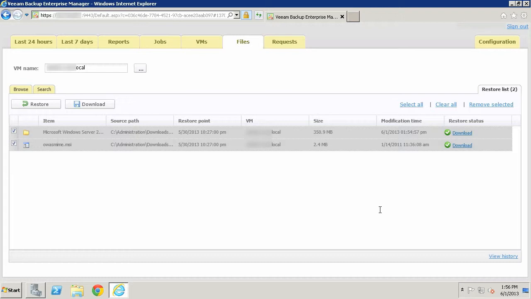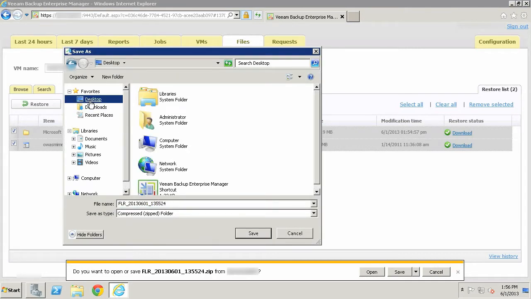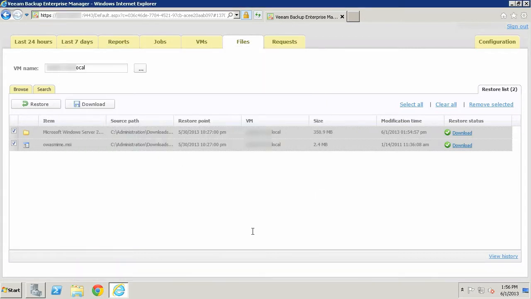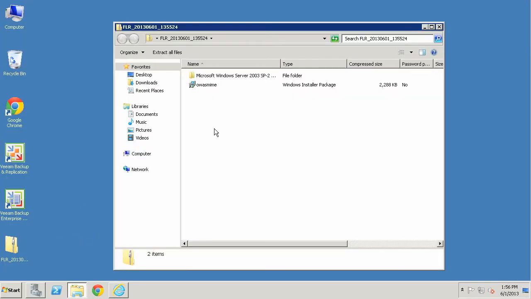Let's click on this download button here and see it immediately just prompts us to save this archive here, and let's just save it to the desktop. And I'll show you what's included in this archive. Here's our files and folders here. Now I could manually copy these back over to the server, but I want to show you an easier way to do this.